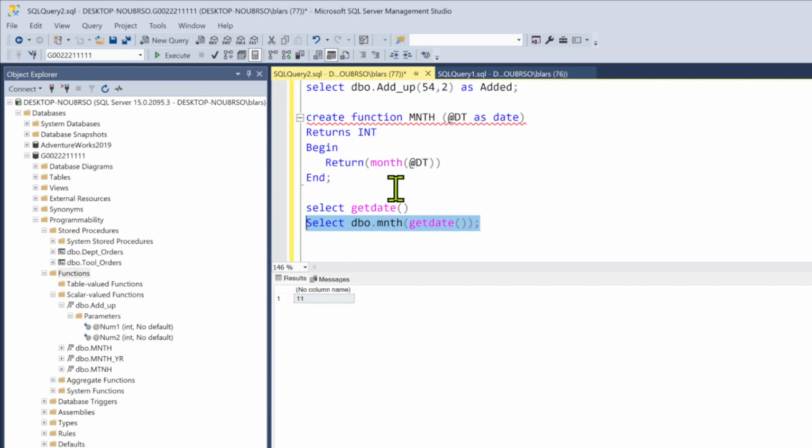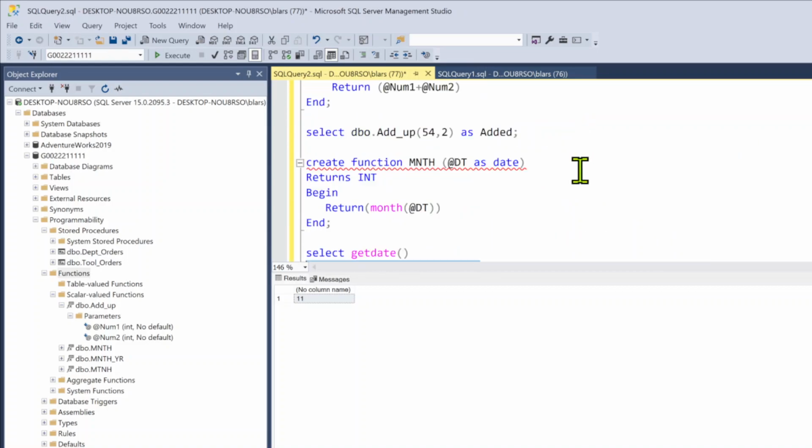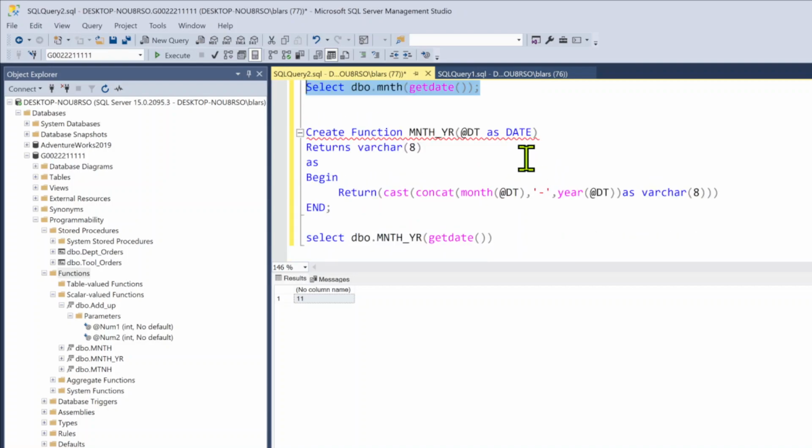Okay. Now the next one I did, we can go to the slide for this. We're going to do it a little bit different, add a little more. And again, I know you're probably looking at this going, what the heck am I doing? This is kind of cool. It's a little more confusing, but we'll walk through it. We're going to create a function called monthyear, and we bring in our date as a date. So we're kind of the same here, just bringing in a date. This time we're going to return a VARCHAR(8), which means a character string up to 8 characters long. And we're going to say AS with the BEGIN, RETURN.